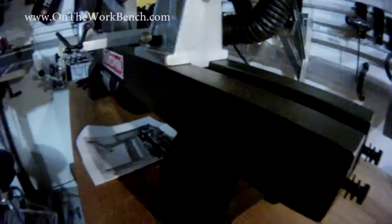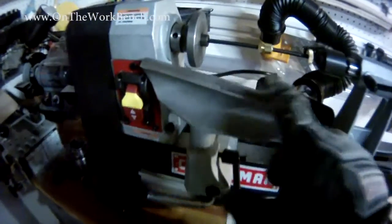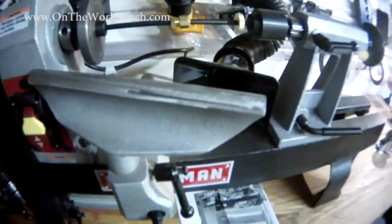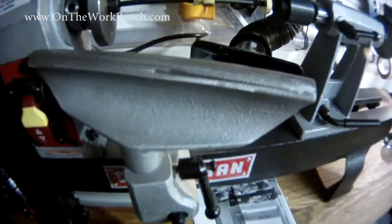Okay, so to start off with our lathe build, we're going to start off by measuring the height of our casters. In this case, these are about 4 inches off the ground, because the important first measurement we're going to need is to be able to establish just how tall our lathe should be off the ground. If we've got our tool rest up here, we're going to want that so our arm is not sitting up too high, that it's just at a nice, comfortable level, so that when our forearm is down, our hand is just right out in front of us.